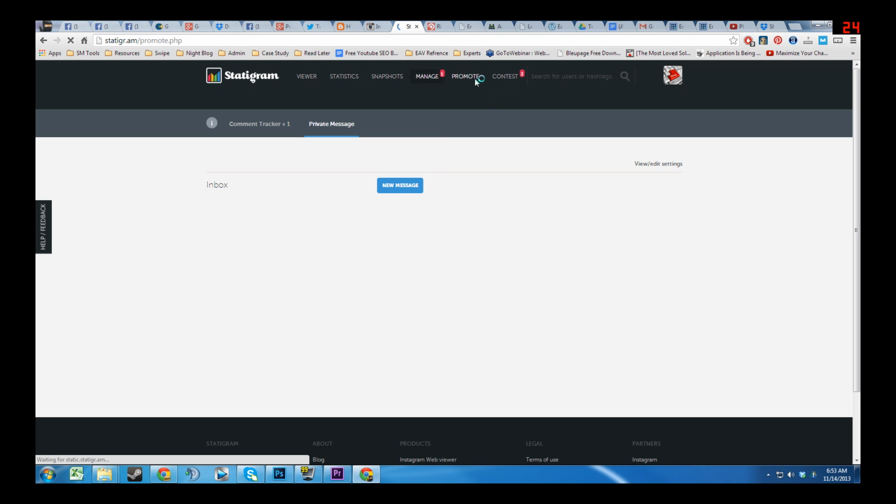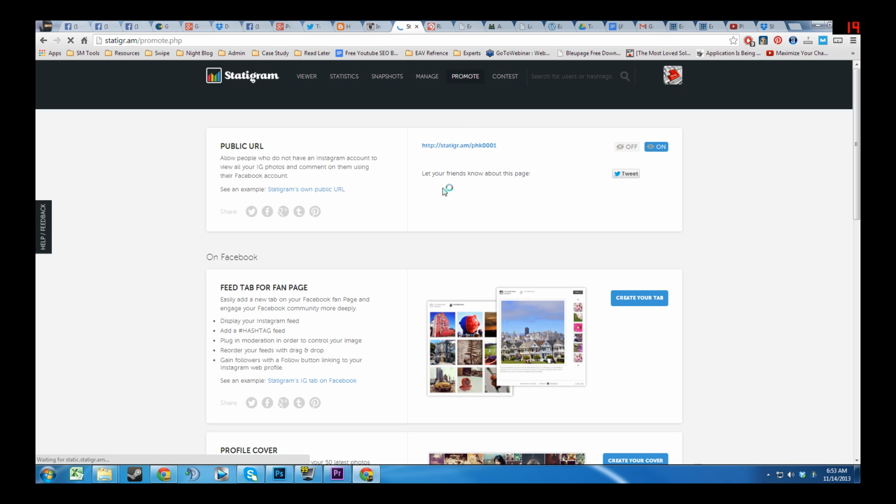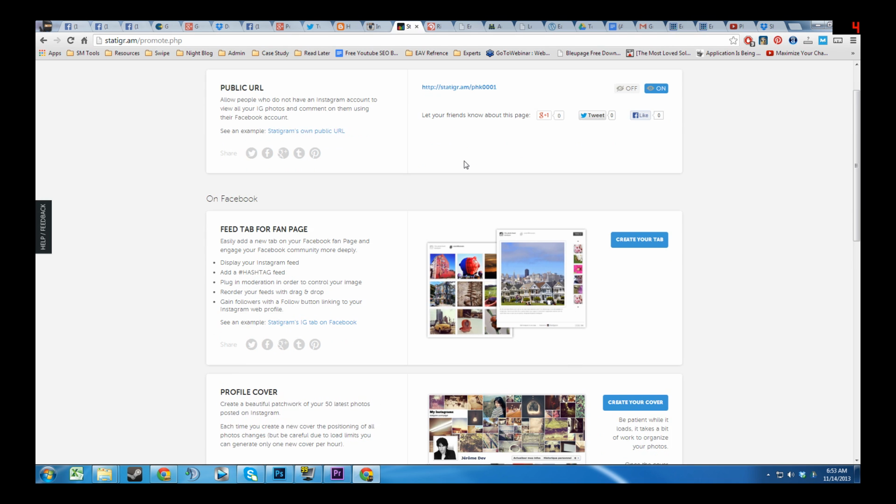Next we have promote, the promote tab. And this is nice because you can share through Statigram so that people who don't have an Instagram account can view and comment on all of your Instagram photos using their Facebook account.